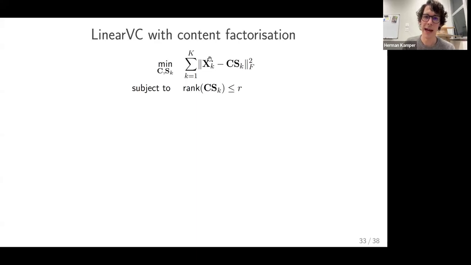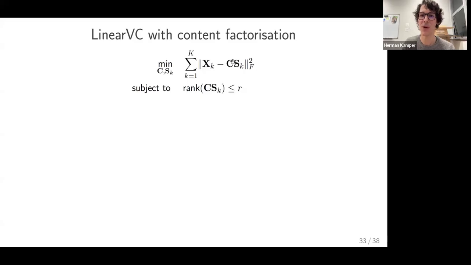What you do is you have features from capital K different speakers: speaker 1, speaker 2, speaker 3. I won't go into all the details, but basically you make sure that the content is the same across all these speakers. So they're all saying the same thing, but I've got some Herman features, I've got some Pune features, I've got some Mirko features, and each of us has our own little matrix with our features in it.